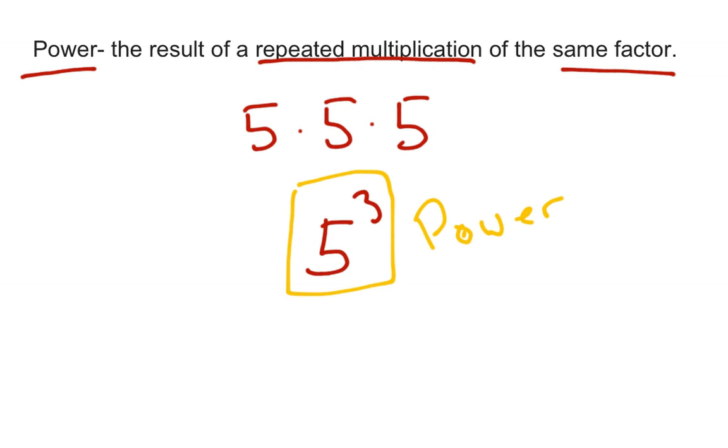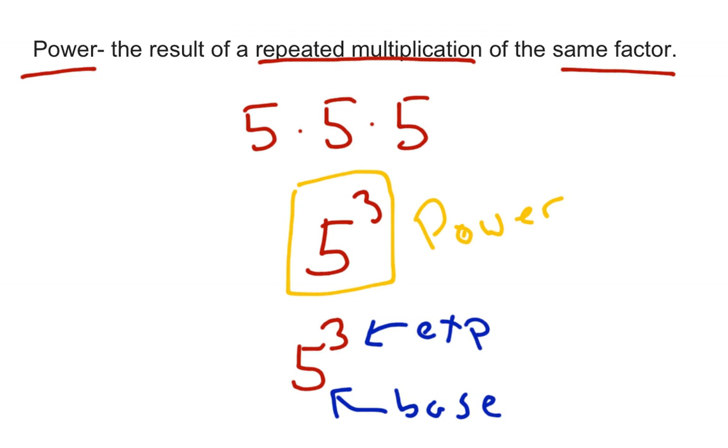And then from that power, we get a couple other things. So I'm just going to rewrite it again here, 5 to the third power. This is where a couple other definitions come from. The bigger number here, the one that we say first, the 5, is what we call the base of the number. And then this number that's written up above it, usually a little bit smaller, up and to the right of the base, is what we call an exponent.